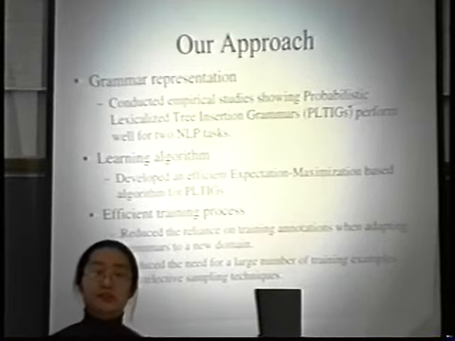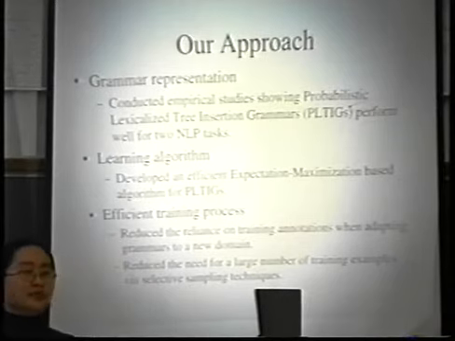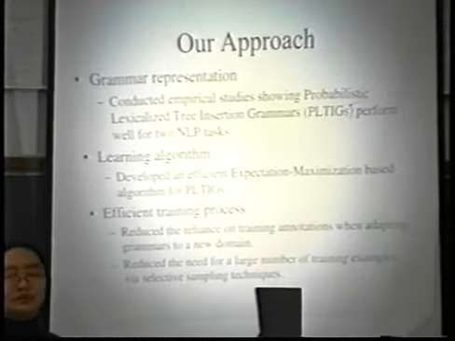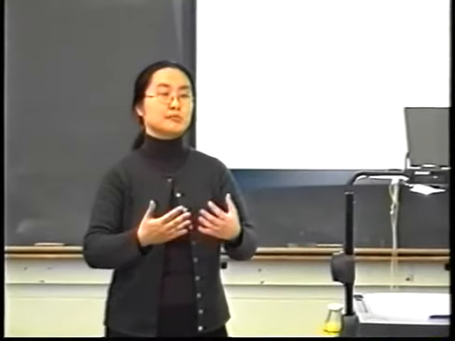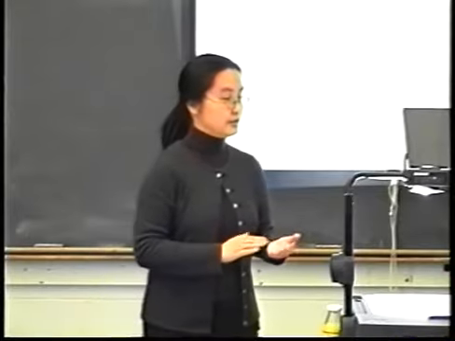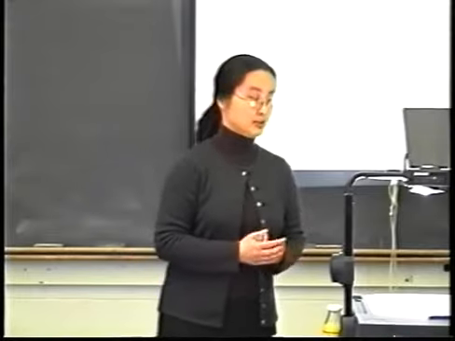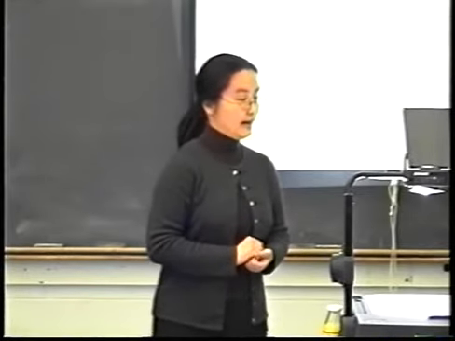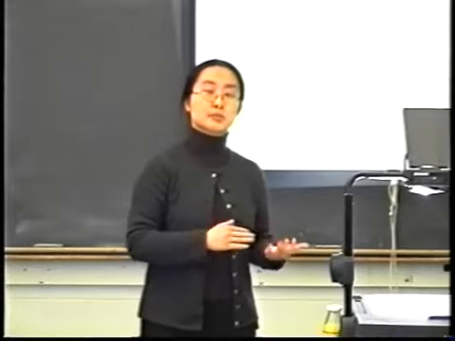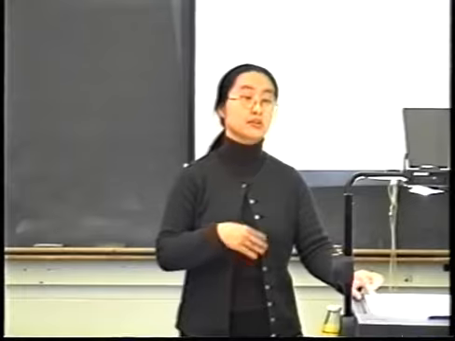And finally, I wanted to address a slightly different issue about the training process. I find that the real constraint isn't so much the computational aspect, but rather the amount of work that a human has to perform in order to do the training process. So I wanted to look at a couple of issues to reduce the amount of work that a human has to perform in building up the training data for the learning algorithm. And I will show that through a technique called sample selection, we can drastically reduce the amount of training data needed to learn grammar.